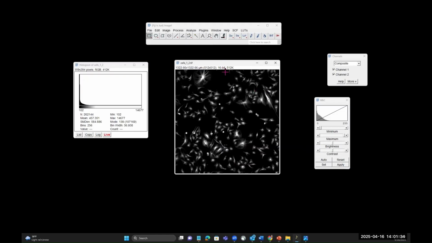What if you want to change this 16-bit image to something that can easily be applied to other plugins? Because there are plugins that won't work if you have 16-bit images. They only take 8-bit images.